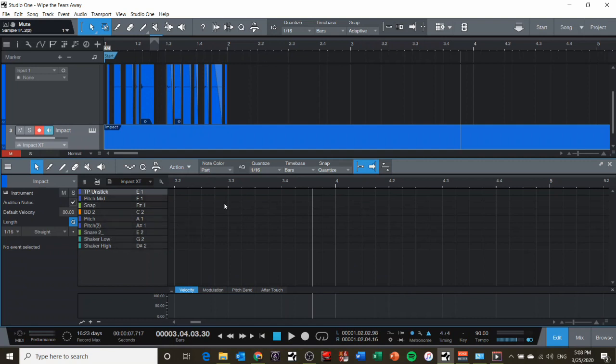It shows me where the note is on the time, and I've got it set up to measures right now. So I'm going to just write in some notes. I'm going to grab the pencil, and let's see, we've got bass drum. And I'll just do bass and snare, so snare is on 2 and on 4.